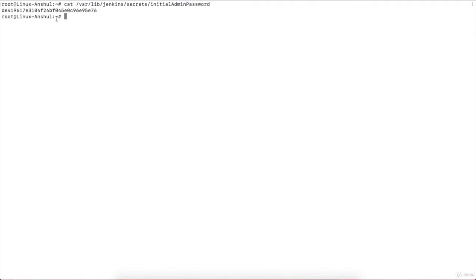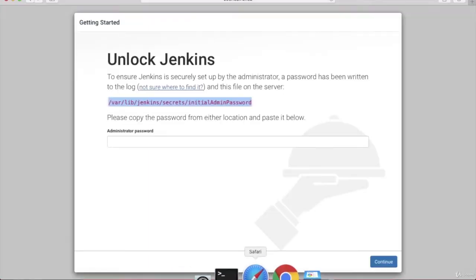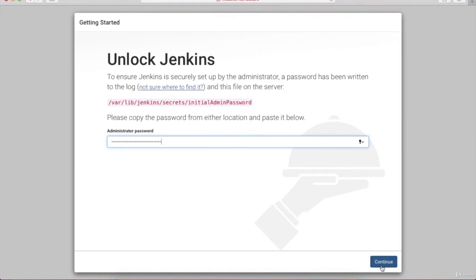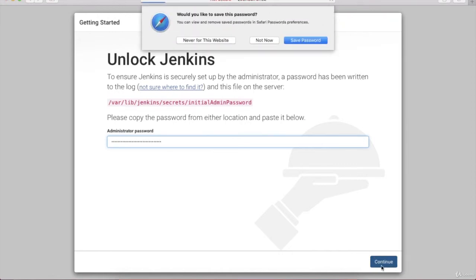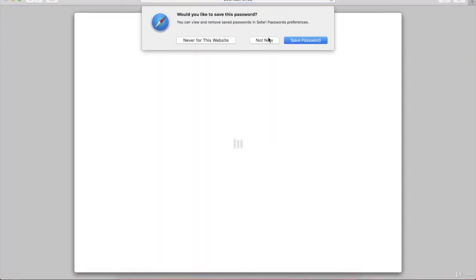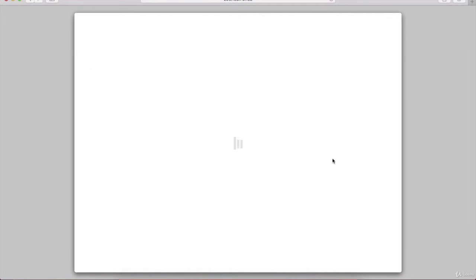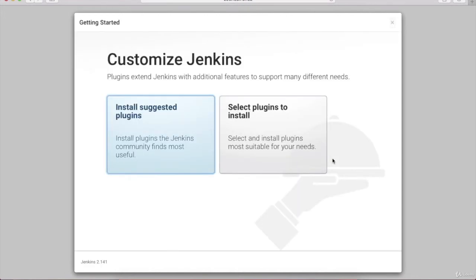So it will return you the random string. I just copy it and go to my browser and paste it over here, right? Press continue. So Jenkins has accepted the password, right?